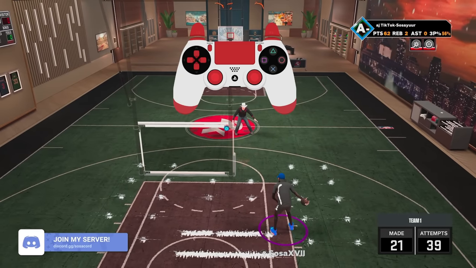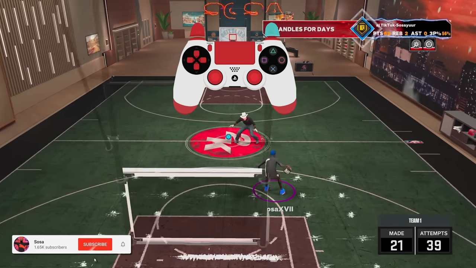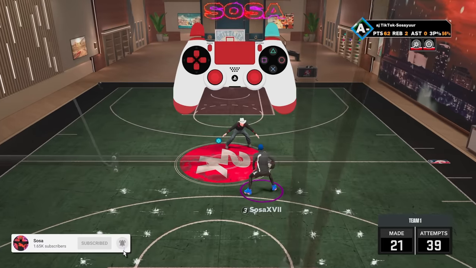Alright, so the next move I got for y'all is gonna be the momentum. See this one right here? This is an important move because you need this to make your combos look glitchy.